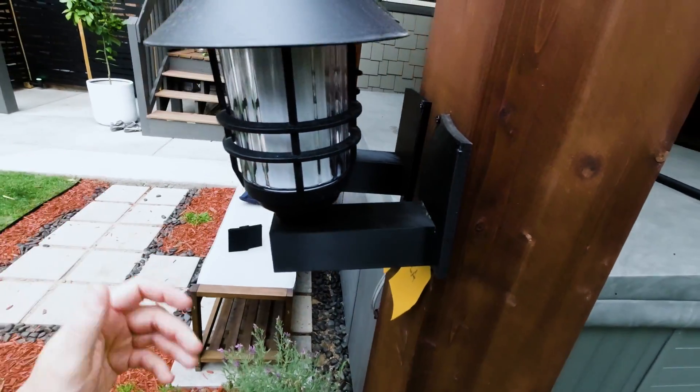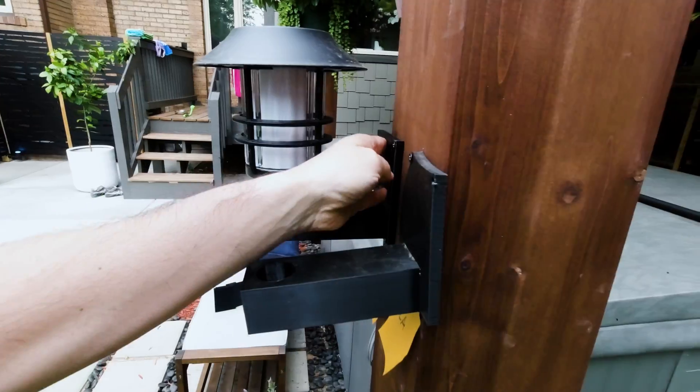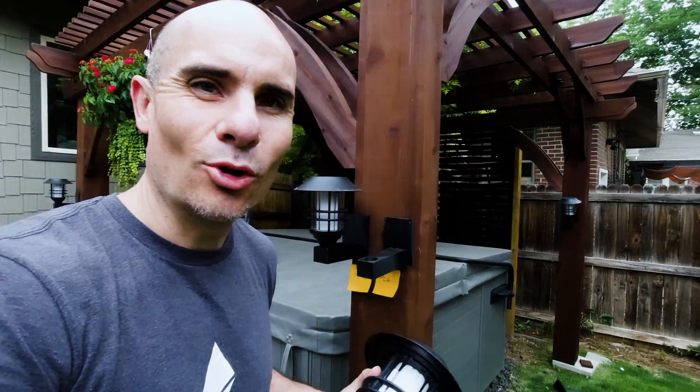This is starting to sag and the whole thing started melting. But if you look at our PETG version — we'll just get this one out of the way — there's no warping, there's no deforming. It looks just like it did when we put it up, and it wasn't crazy hot out yesterday. It was probably 80 to 85 degrees, but if this will melt at that point, it definitely shows the importance of having the right material for the right job. If you're building something functional that you want to use outside, definitely use PETG. For most functional prints period, PETG is just a better material once you get used to printing with it — it's really not that bad. I've got a couple of video tutorials linked below that show you the best way to get started with PETG and get the best prints possible.